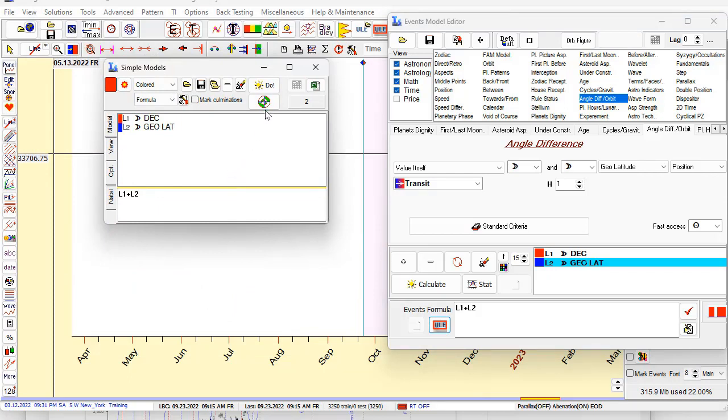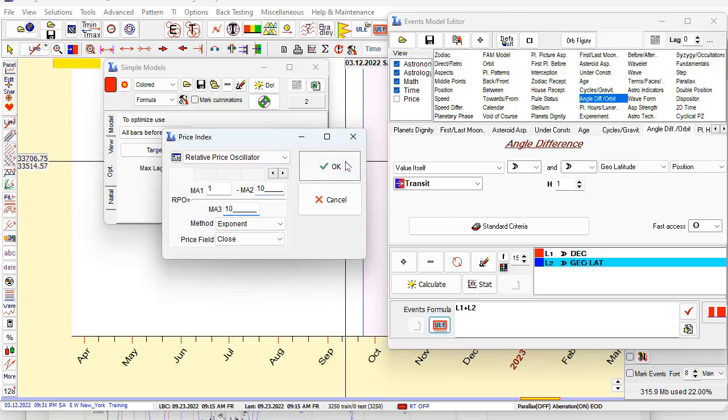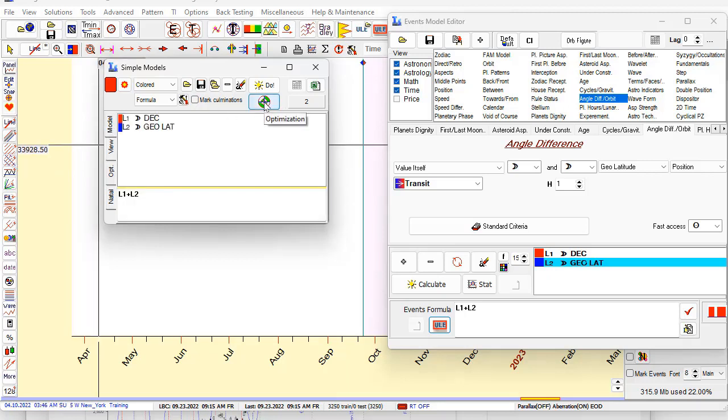I just click optimization, but before that, you see, I need to set the target. Set it to 10. We will optimize using relative price oscillator with period 10 trading days, because this is a fast cycle. Okay, and now click optimize.